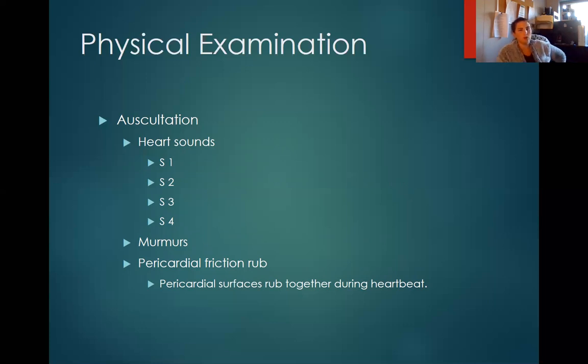So say we have someone who's lost their leg below the knee, then we're going to feel behind the knee for that popliteal pulse, if we don't have the option to do a pedal pulse. So whatever your closest option is to the amputation, you want to get as far away from the heart as you can and still feel a pulse. And you're going to grade those pulses, 0 being absent, 1 is weak, 2 is normal, and 3 is bounding.